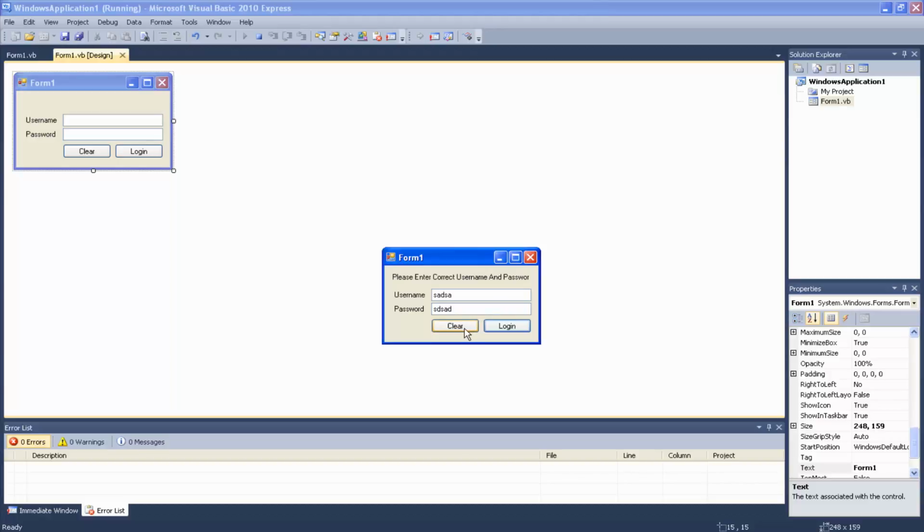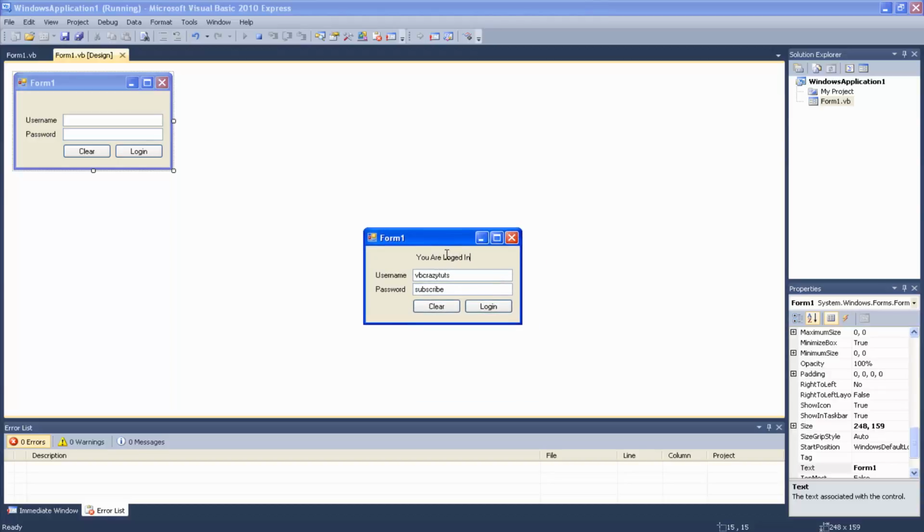The user can also clear the text fields. And if the user puts the right username, which is VBCrazytuts, and the password subscribe, and presses the login button, it's going to say you are logged in. I'm going to show you how to do this, so let's get rolling.